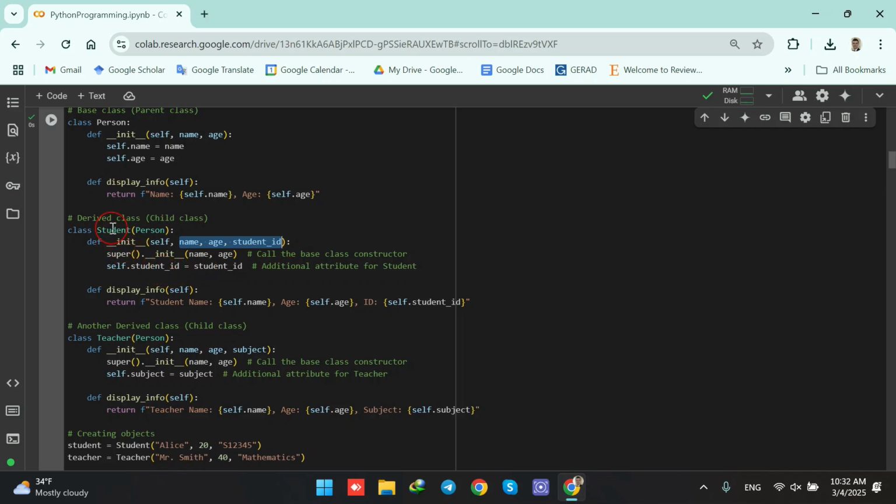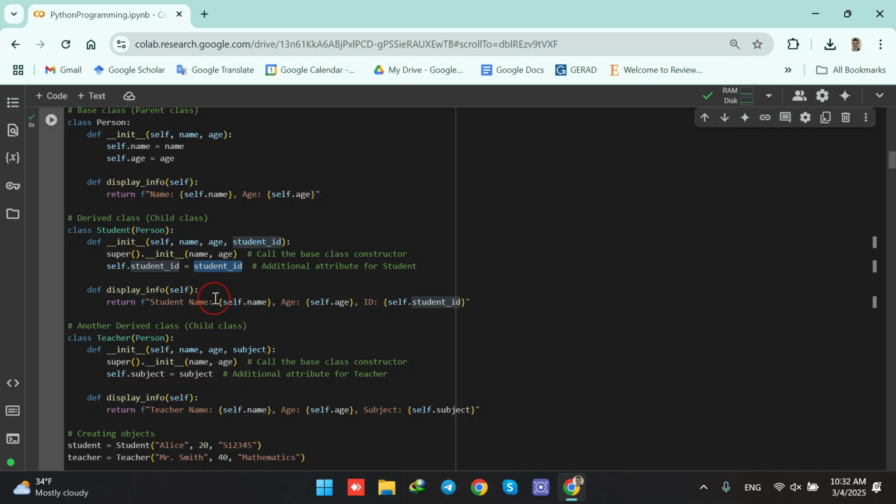So whenever we are creating an object of the student class, the constructor is going to be called automatically, and 3 arguments are needed to create an object from the student class. We're going to have some exercises with respect to this, but first of all, I'm explaining what's happening in my code. So we need 3 arguments, name and age and student ID.